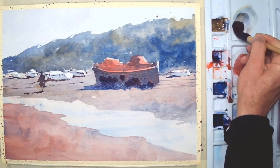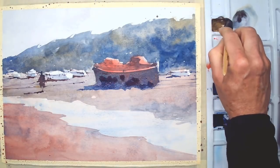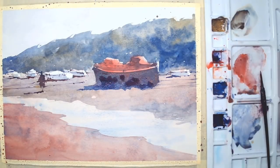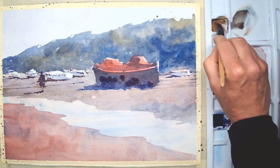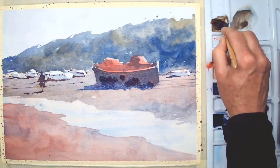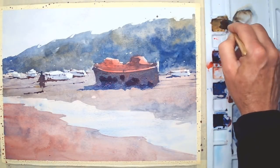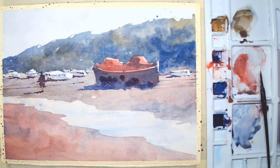What I'm doing now is I'm going to try and mix up as green a colour as I can get with yellow ochre to do the seaweed on the harbour bed. So I've just got to scrape off a little bit of that blue. It's contaminated with a bit of blue that crept in earlier. So just get that top layer off.